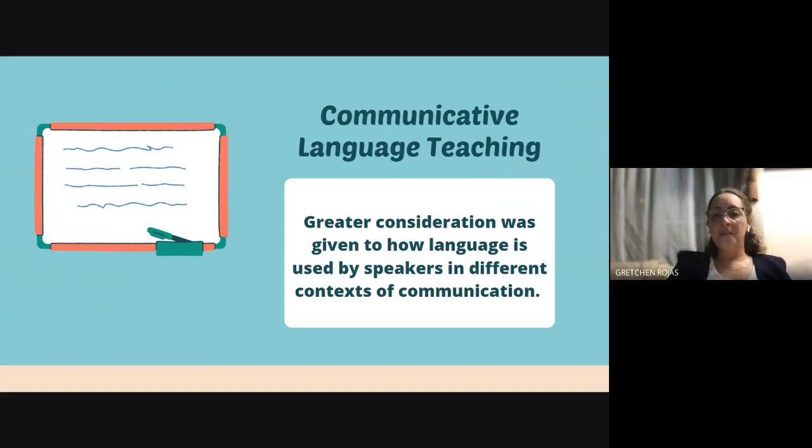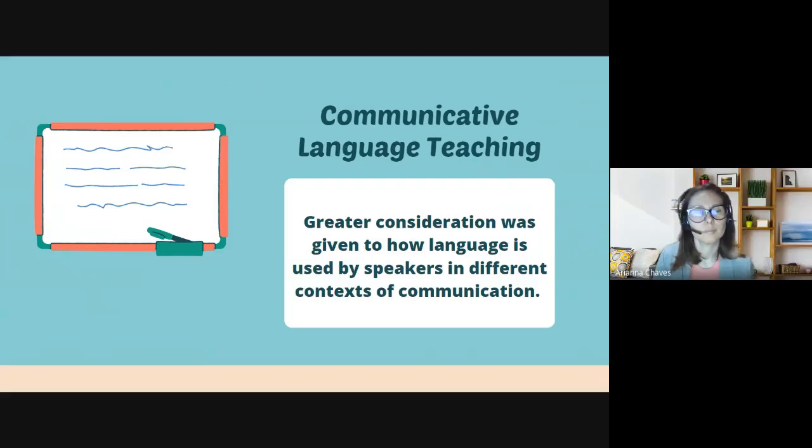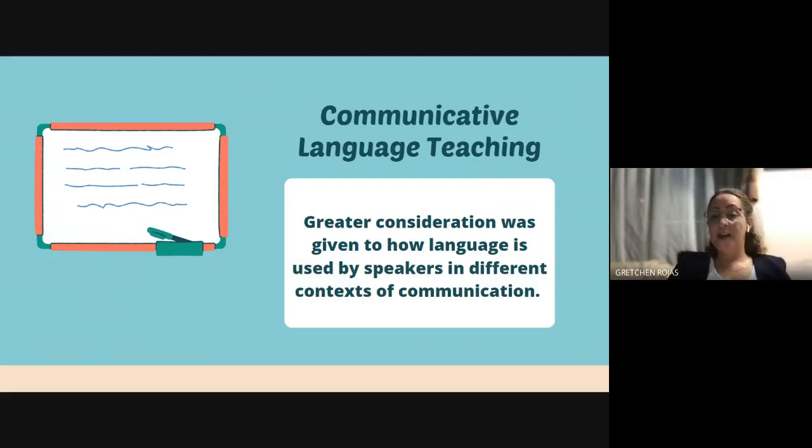Later, there was a big concern about addressing learners' needs. And this is quite important because I think everything changed from here. So, how did this movement arise and what was the importance?